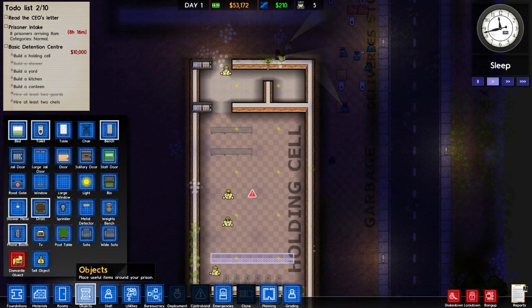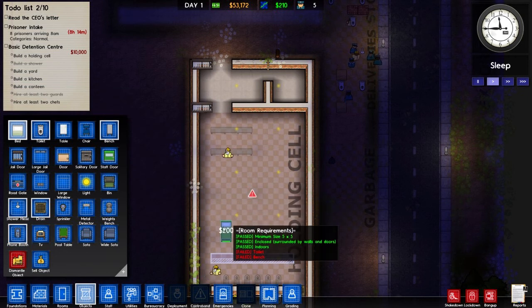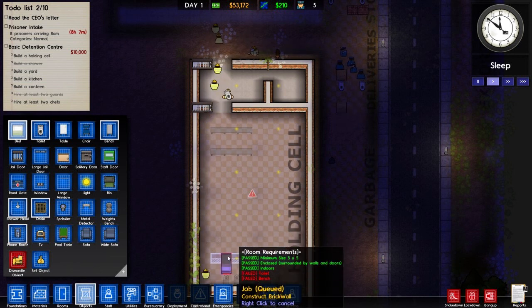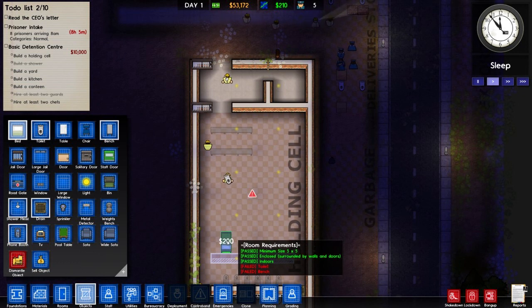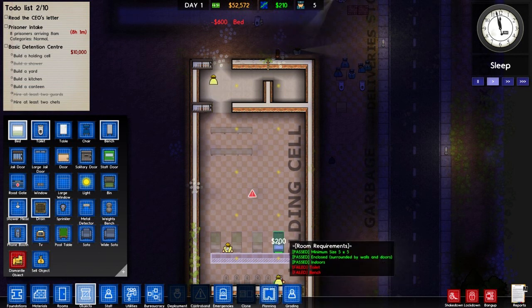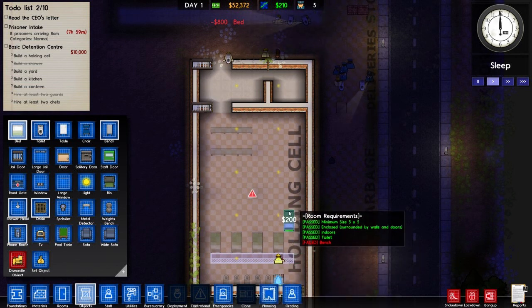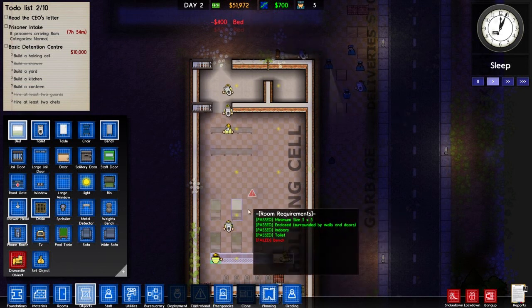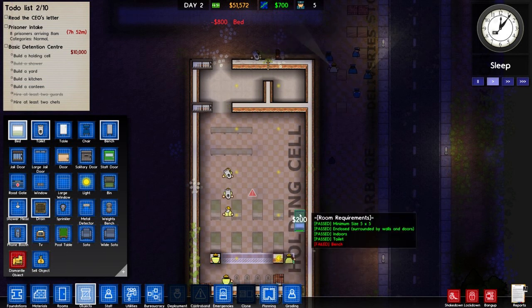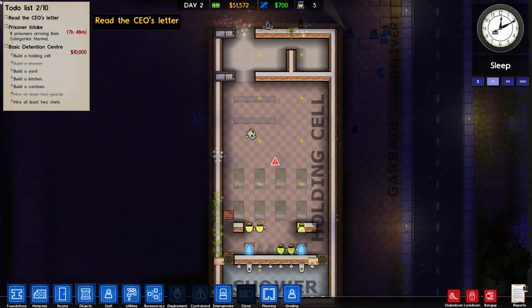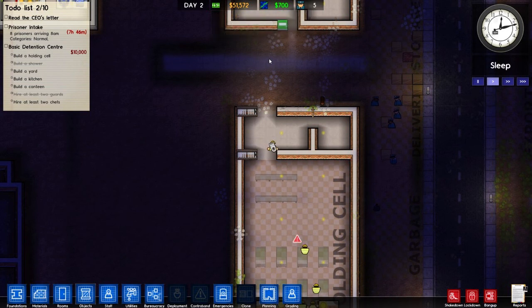And I will actually put in some beds. That's why I made this place so big, because I have no intention of building cells until we make the next part of the video. So, what we can do is just go bam, bam, bam, bam, like so. Just fit them in. There. All 8 prisoners will now have a place to be, right? They can all sleep in a bed. They won't be anywhere near as cranky tomorrow.